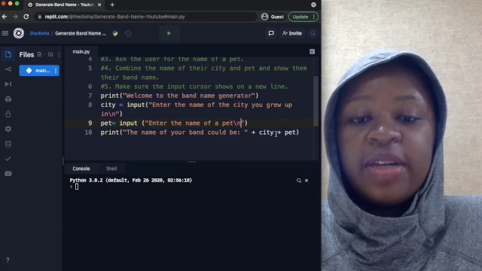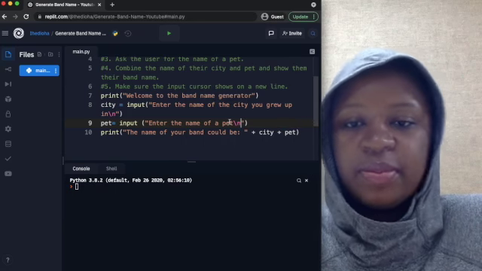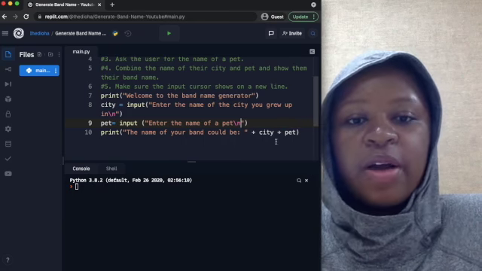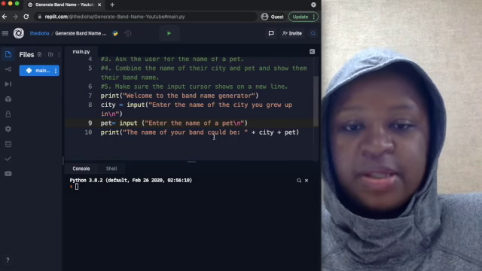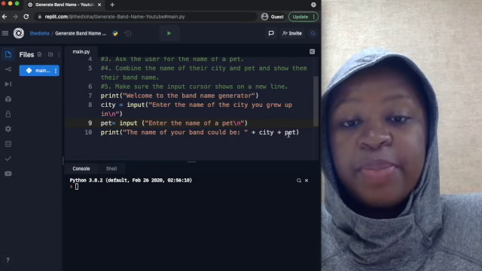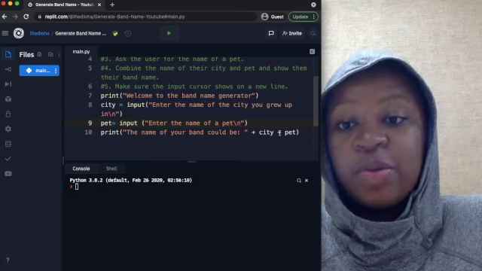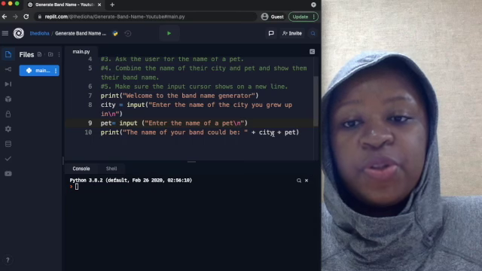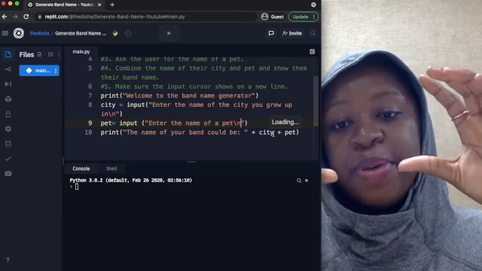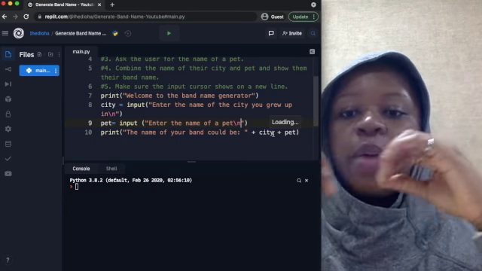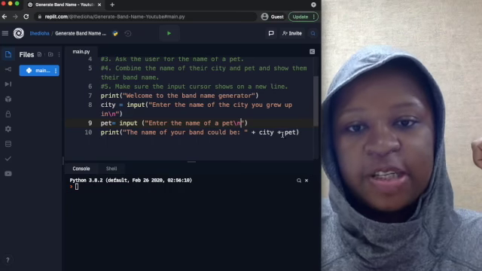And then there's also another thing missing, which you haven't seen. When I concatenate this phrase plus the city plus the pet, it will combine these two names without a space. So I have the option of making the city and the pet name one word, or I can put a space between them. I'm going to put a space between them.